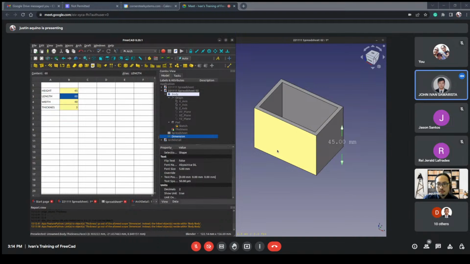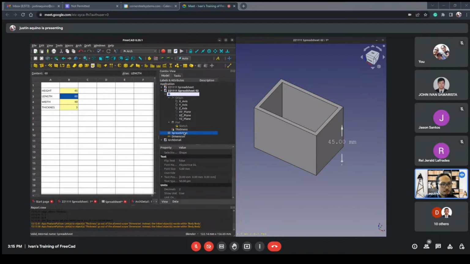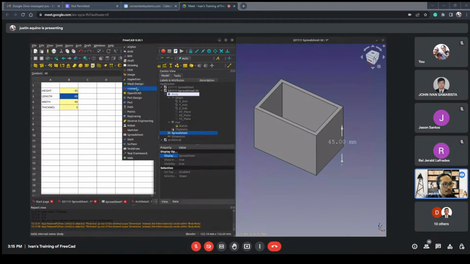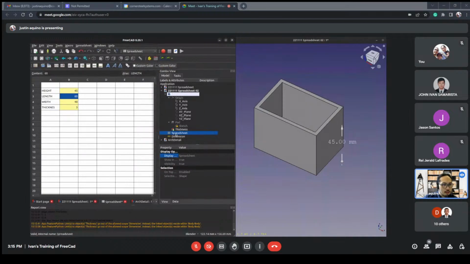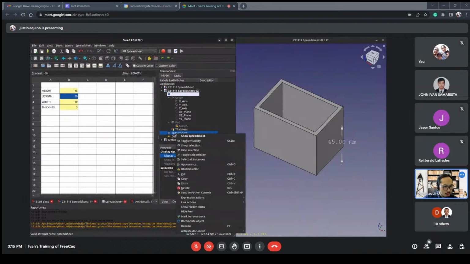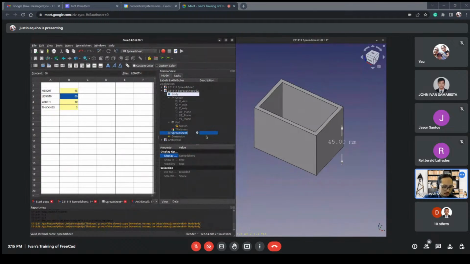Sir, for this spreadsheet, just click the spreadsheet and then change the label. Click spreadsheet, change the... Oh, double click. Right click. Sir, on my end, a single click and a label appears. Maybe it's because I used the dock, or maybe I should be in spreadsheet and double click it. Ayun, rename, F2.